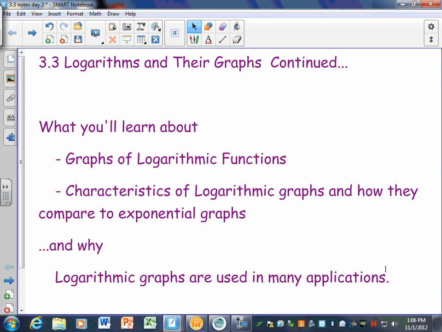That was the definition stuff. And then really the point of this section is to remind us about the graphs. What do the graphs of these look like? Which means on your homework today, you're going to be graphing logarithmic functions and getting into some of the applications.